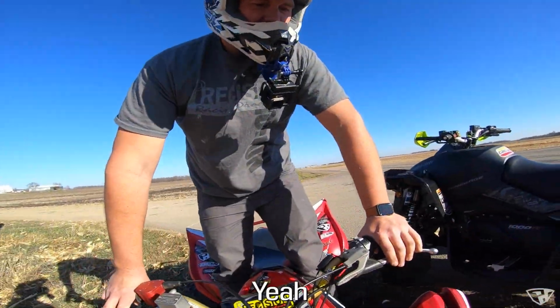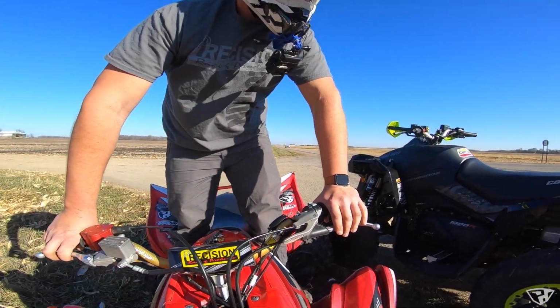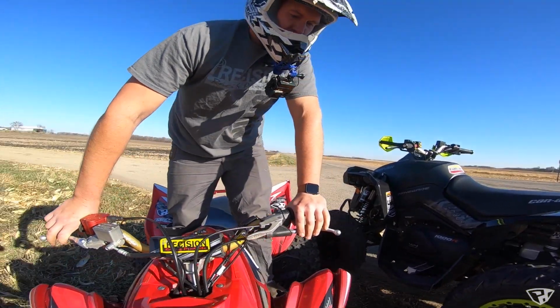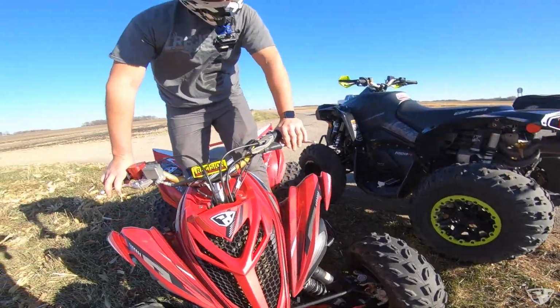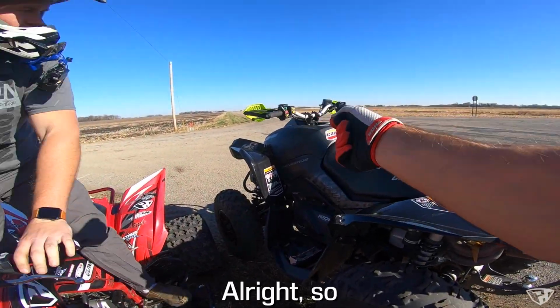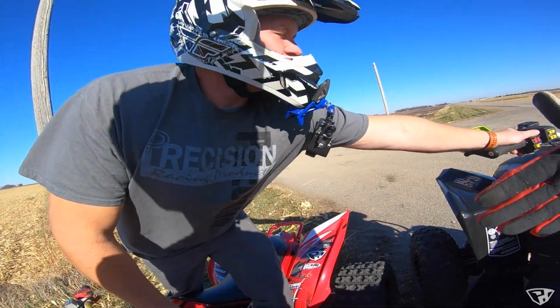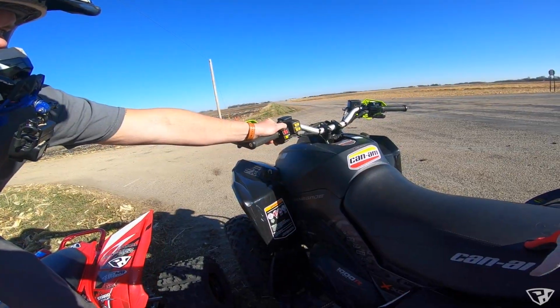You probably felt the shake. Yeah, when you rolled up, it was kind of going like that. I wouldn't be surprised if that wheel is legit bent. Yeah, it could be, because it does have a big ding in it. So how do I turn this thing on? All right, so push that. Oh, that turns the battery on and off. Yep. All right.